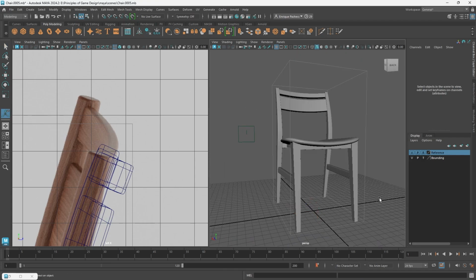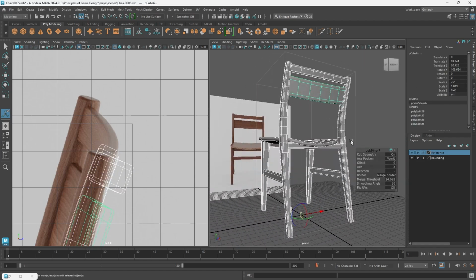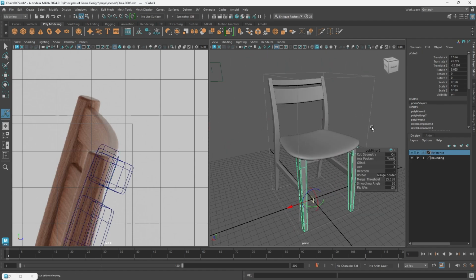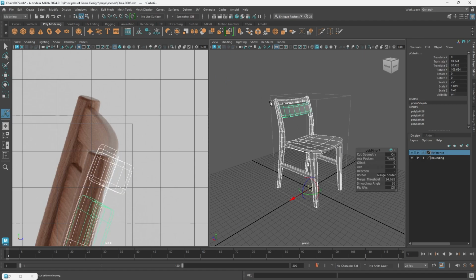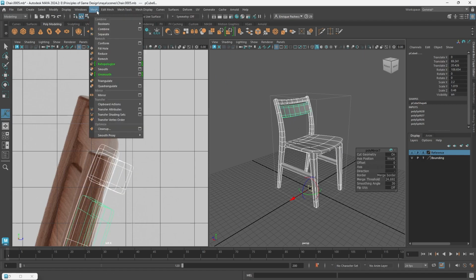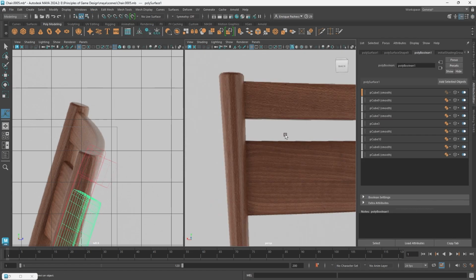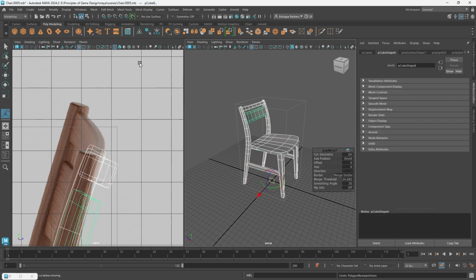Let's go ahead and now select all of our mesh on our chair. And so that we don't have all of these individual pieces, I'm going to go ahead and combine all of them. So I'm going to select the whole mesh and go to Mesh. And we've got a couple of options. Now you might be tempted to use some of the Boolean tools, but if we attempt to use Boolean Union, for instance, we're going to end up with some very messy geometry. So we're not going to worry about our Booleans for now.